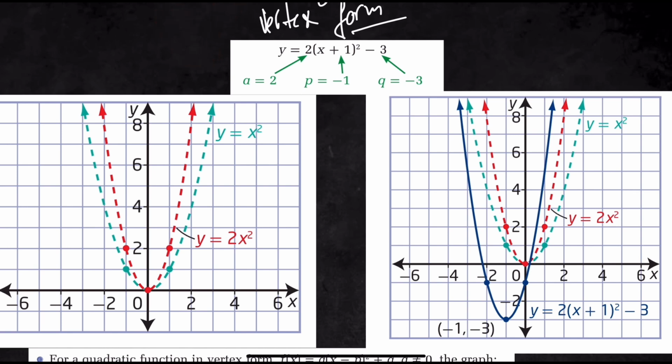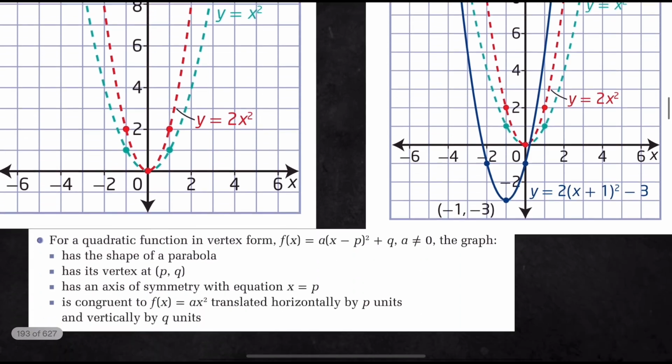Now I have plus 1 here, so that means I shift my parabola left 1 unit. And because I have minus 3, I shift my parabola down 3 units, and this is exactly what you have here. 1 unit to the left, which is minus 1, and 3 units down, which is minus 3, and stretch it a little bit, like make it smaller than the original one. This is the original one, and I will get my equation graph.